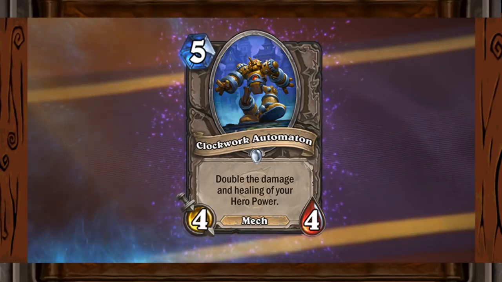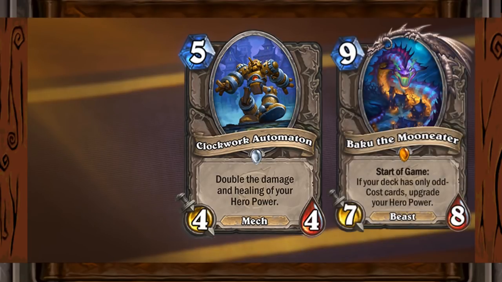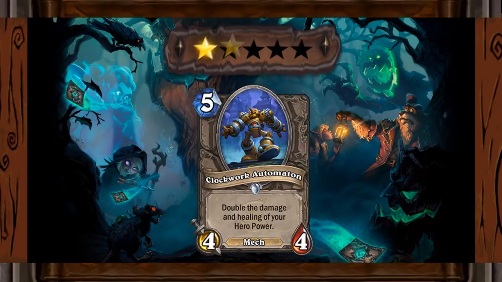Moving to another neutral minion, Clockwork Automaton. This is a common 5-drop mech with 4/4 stats. We can see that Baku can benefit greatly from this guy, especially with Hunter and Mage. Imagine 6 damage in your face just from hero power, or 4 damage Mage ping. Blackwall Pixie will help those archetypes too, but a little bit more support would be needed to make those into Tier 1 decks. Odd Hunter and Odd Mage seem more and more plausible, but let's see what else we will get by the end of the card reveals. My rating here will be 4 stars.